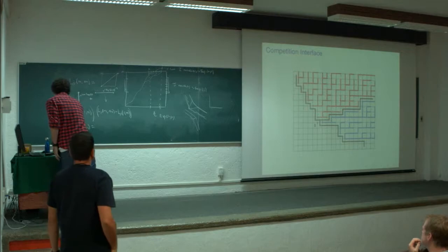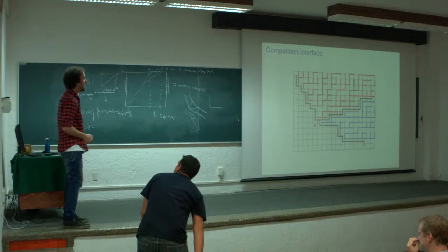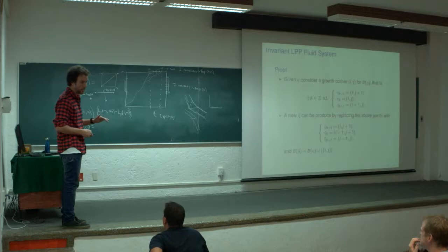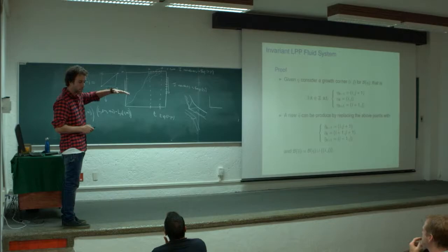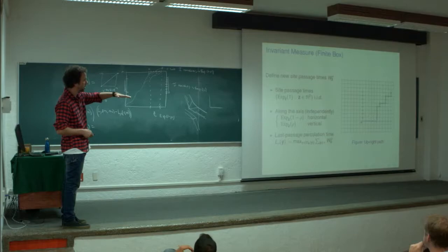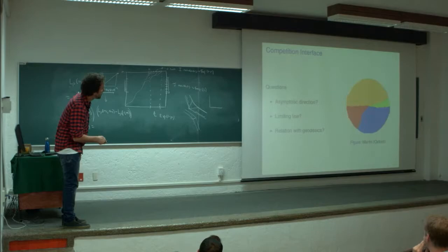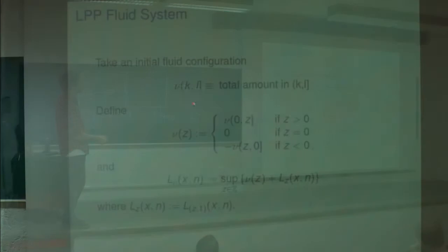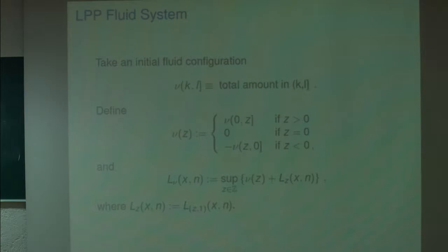It seems that it's quite important to do the exponential weights. Yeah, so to define the fluid system, you don't need to assume that. You just, as Kostya mentioned, have to assume some sort of intensity of your initial measure at minus infinity, such that, so you have your initial measure of mass along z, and so that this formula makes sense, you have to assume that this supremum is finite. For instance, one assumption is that if you take the limit of mu(z) divided by z and send z to minus infinity, this is positive. Under this assumption, you see that this is well defined.